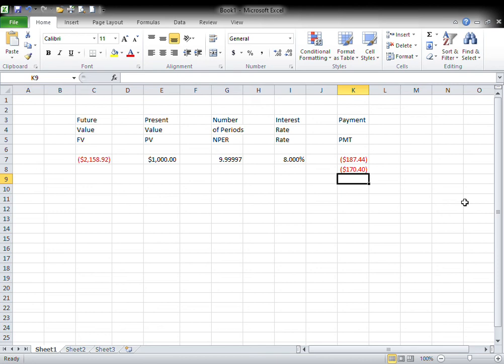As you do your problems this week, one of the things that you might want to consider doing is, if you're going to use Excel, just do your Excel spreadsheet, and then when you're finished, just save that spreadsheet, and you can just turn in the spreadsheet with your answers. If you do that, I can open up the spreadsheet, I can take a look at all of your problems, and I can see if you were on the right track.